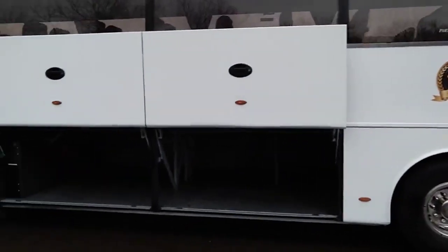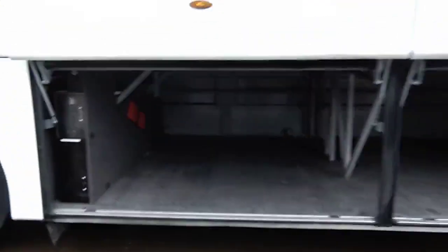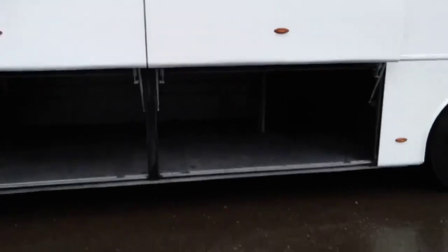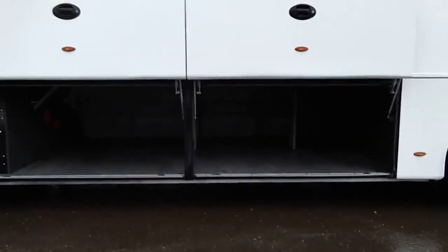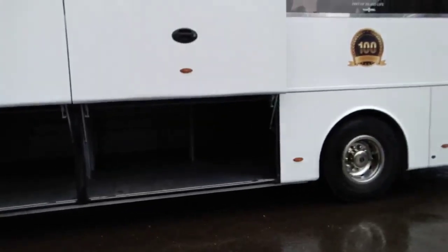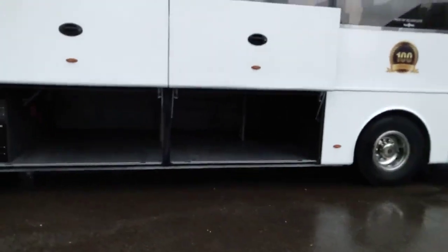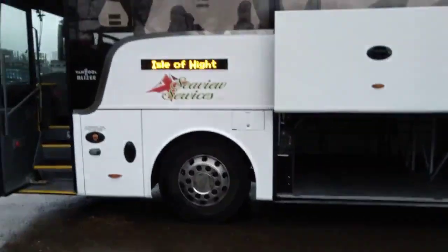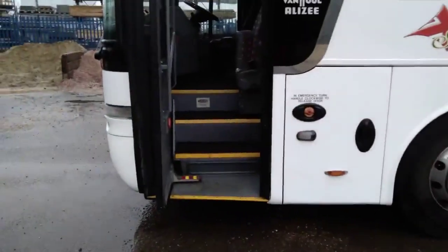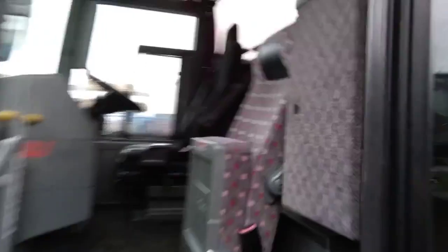Parallel opening lockers with massive luggage space. Now this coach says to me, it'll make a good 70-seater. Reason one: through luggage space with no toilet interrupting it, so lots of luggage space for residentials. Number two: LED destination blinds front, side, and rear. Number three: inswing door, which makes life easier for pulling away.